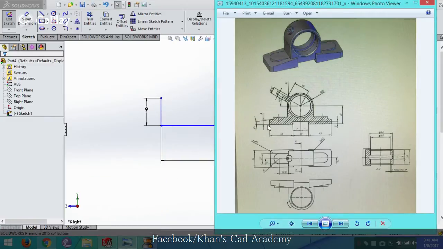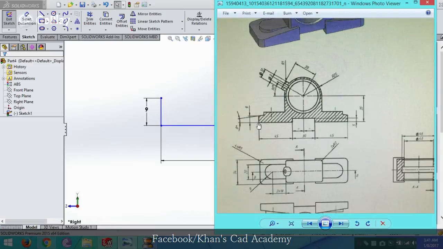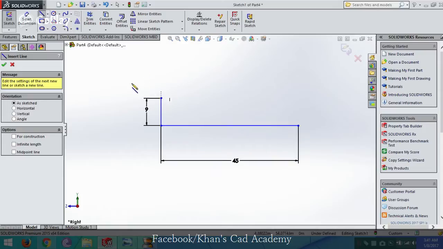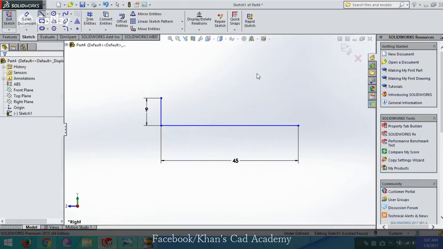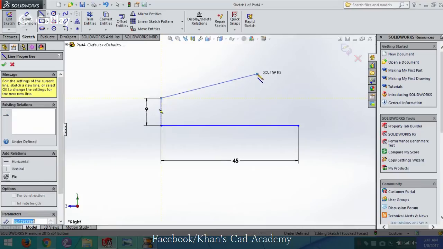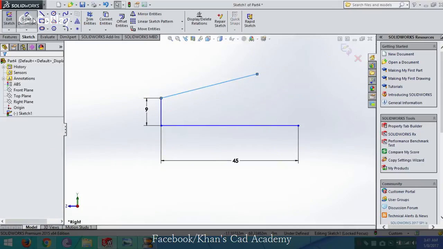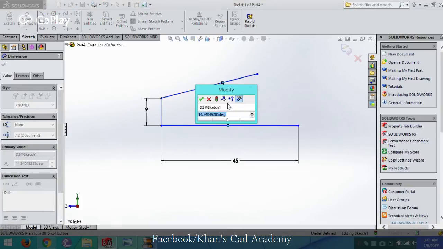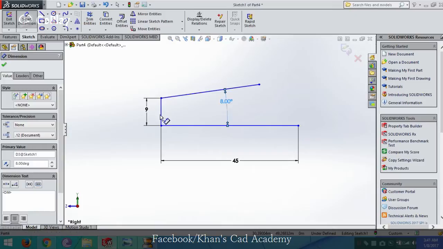Now we know that there's an 8-degree angle between this top line and this bottom, so we'll make a line again by selecting the line command using the keyboard L key. We'll make a random line. Now with the help of dimension we'll choose this angle to be 8 degrees.